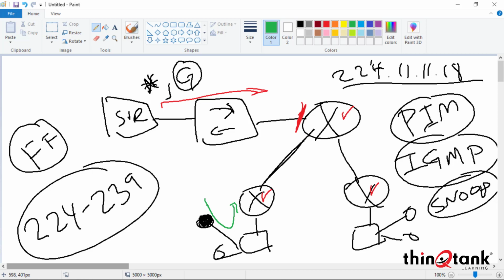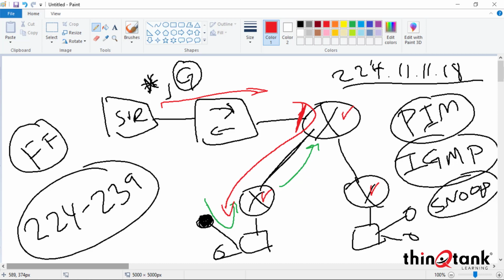So say, hey, I want that stream. That router says, do I know that that stream exists? It's going to check its multicast routing table and say, oh yeah, I saw that flooded through the network before. I know where the source is, so I'm going to go ahead and send that request up to my upstream router saying, we need this stream now. And then this router, because it's actually connected to the subnet where the source of that multicast traffic is, it's going to open up the little floodgate, and then that stream is going to be able to pass down to that router.